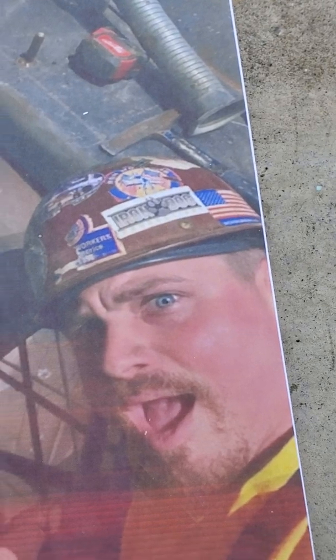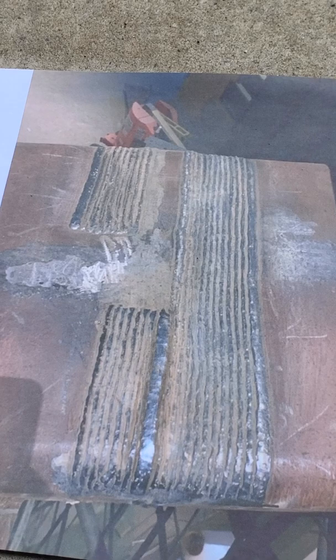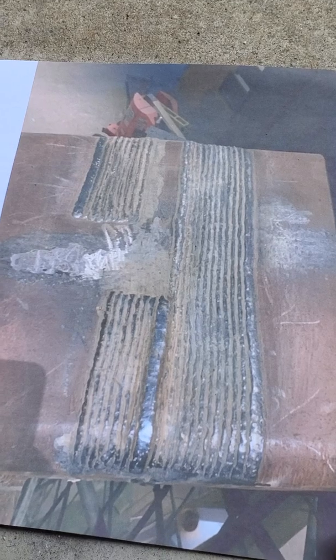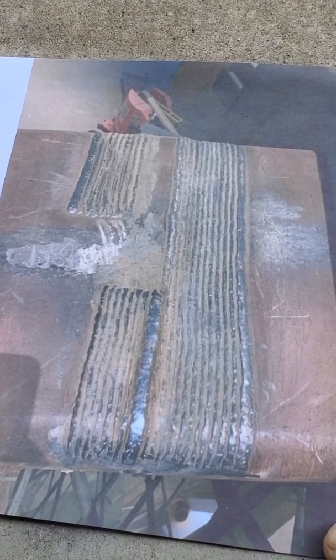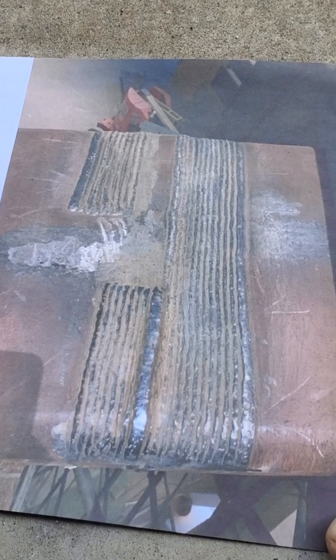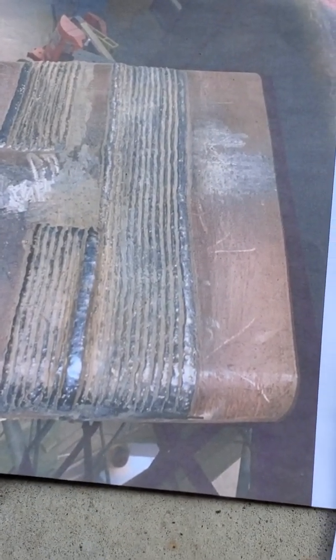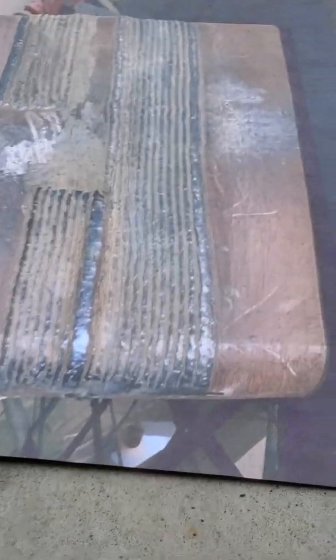A little windy. What's up B? Braden is showing me this is a product of NR233 All Position. I always preach about your flats, your full pen flats, the moment column splices — always run NR305. But you see this is all flat here, but you had to do the same thing on the overhead, and you see the roll. So this is when you use an all-position wire all day till you complete your project.